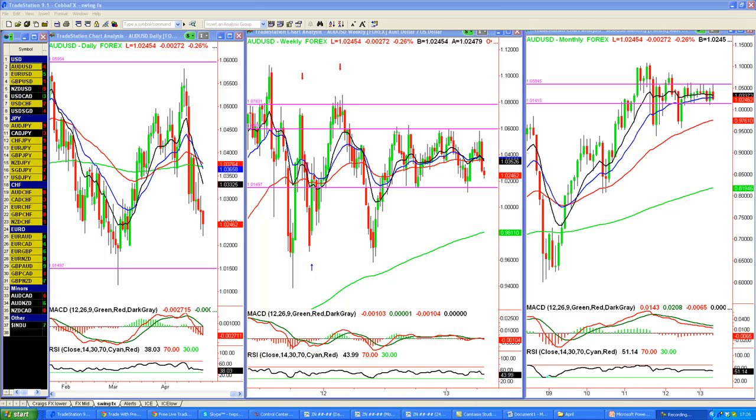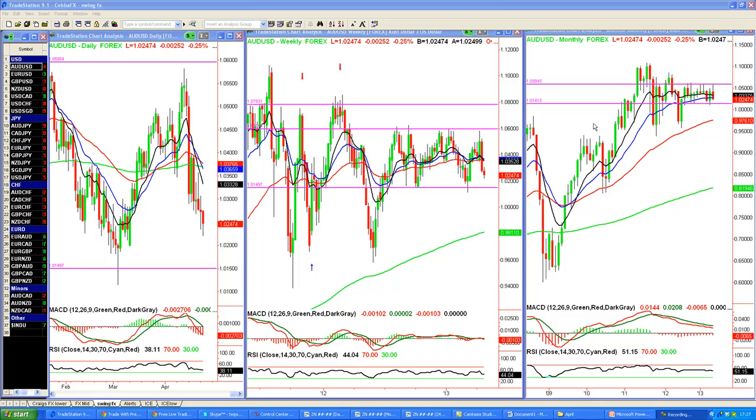So along with the watch list this week, looking at some of the charts that I like the look of, I'm also going to add some little bits and pieces in there to help you understand what we're looking for. Because there's no point really in trading if you don't know what to look for, if you don't have a plan, you don't have a structure.